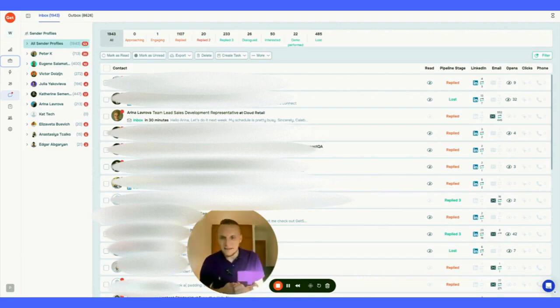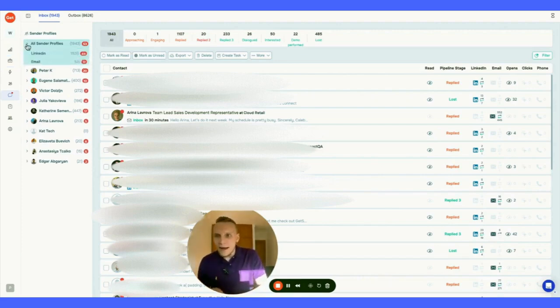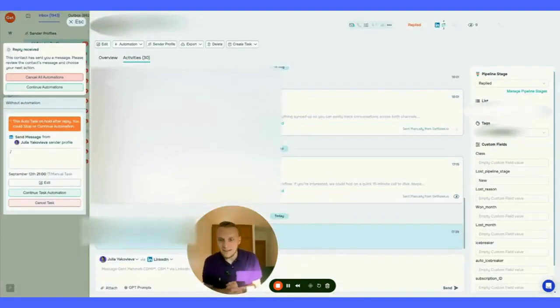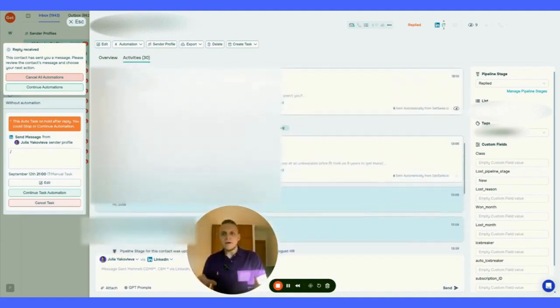And now let's look at this unified inbox, which is brilliant because, since you have this architecture with all the sender profiles in a single place, you can access the unified inbox where you can communicate with your prospects from all of the sender profiles in one place. What's even better is that you are not only sending connection requests and messages, you can also access the communication history, because once you connect your LinkedIn profiles and inboxes and upload leads to GetSales, we're synchronizing all the activities. So now you can leverage this data to get higher conversions.